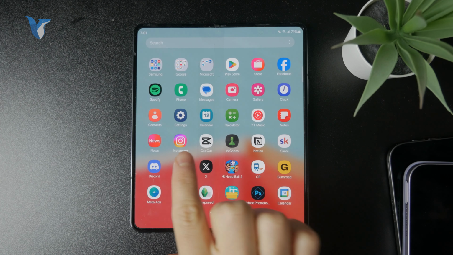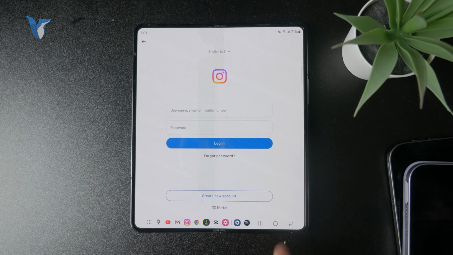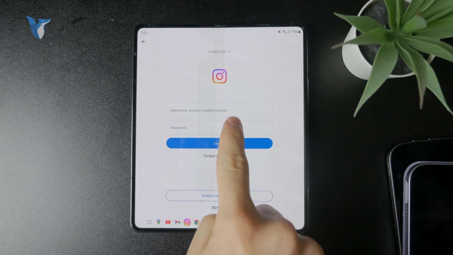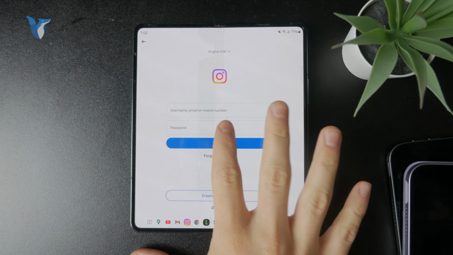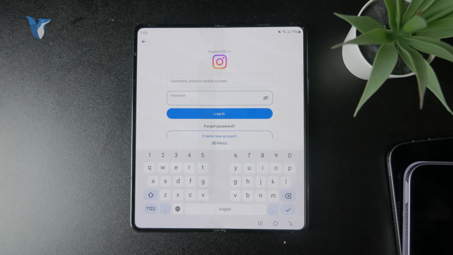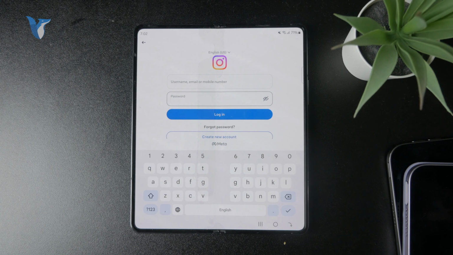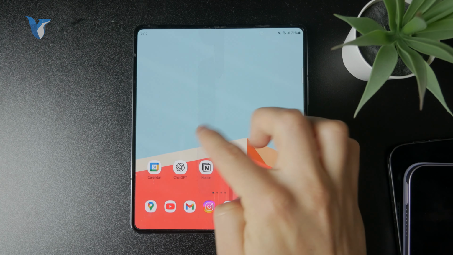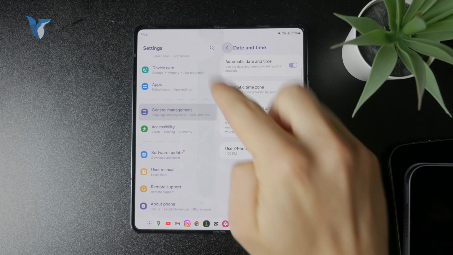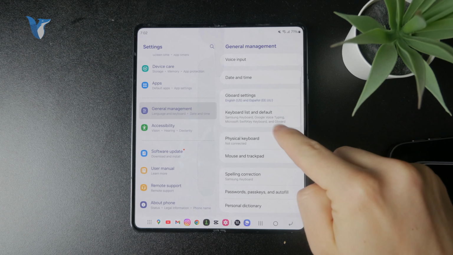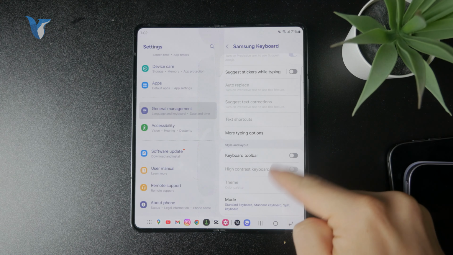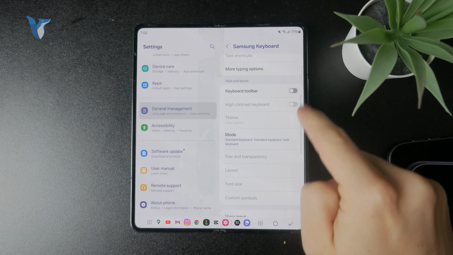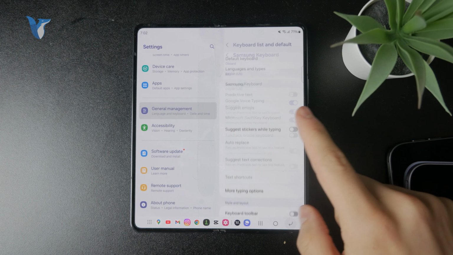Of course, your Instagram might not let you sign in for multiple different reasons. A lot of people who are signing in, especially on a different device than they are used to, might have the wrong keyboard layout or a keyboard set up in a way that they seemingly don't type the correct passcode in. For that, I would go to the settings, tap on the general settings where you can find the keyboards and all of the different things. You can change the keyboard settings and play with the layout so you don't have any kind of text correction in place. So that is one thing.